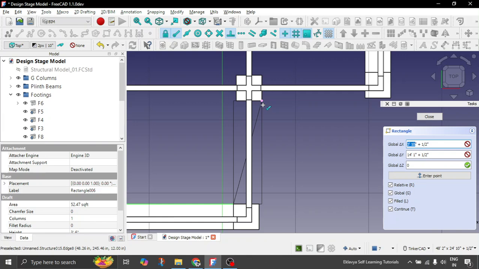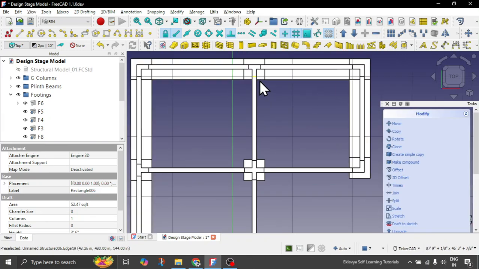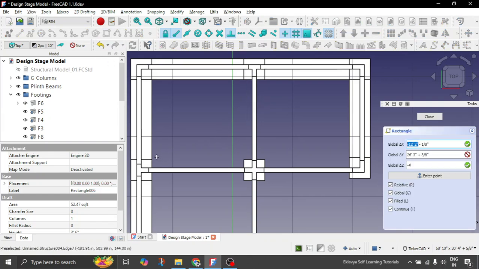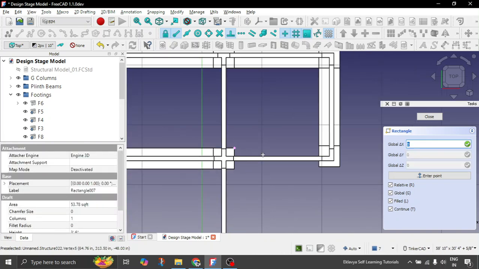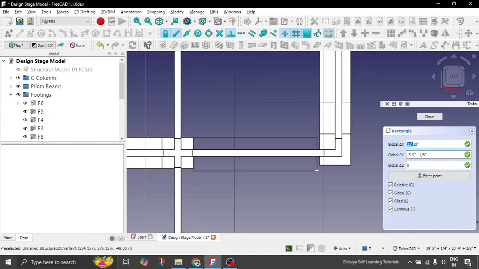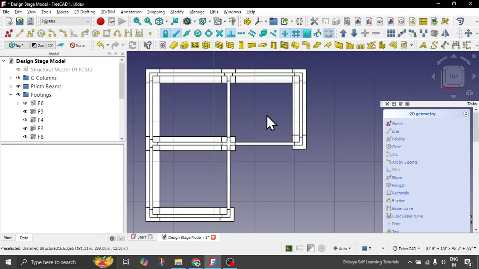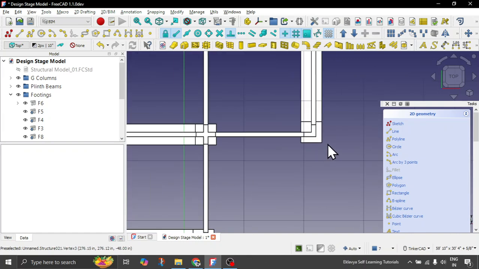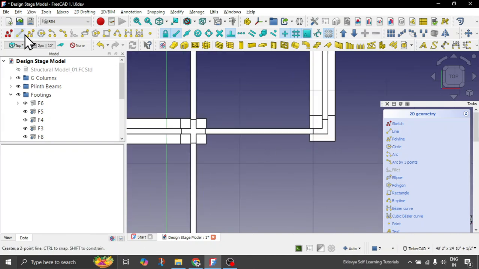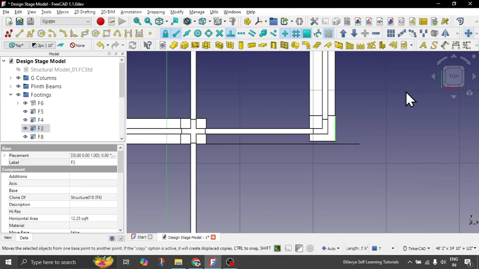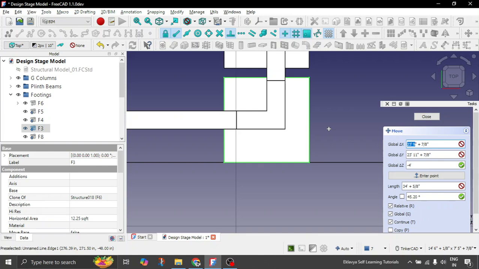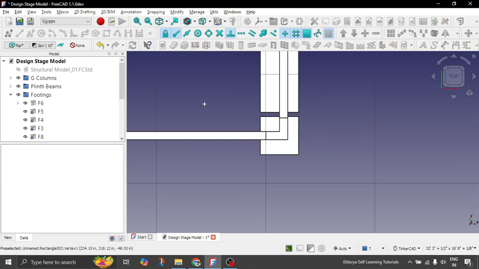Okay, so what we are seeing here is a little bit of disalignment, so that's not a problem, we can fix this. Let me just see where else it is there. This one is okay, and for this one I'm just worried overall model. Okay, the column is fine, it's only the footing which needs to be placed slightly downwards. Yeah, I got it. So basically what I'll do is, let me just draw a line here quickly just to get a reference. Right, I click this footing, I move, use move option. Very well. Right, now the rectangle thing should be perfectly fitted.